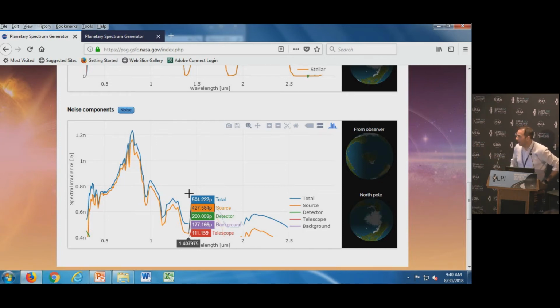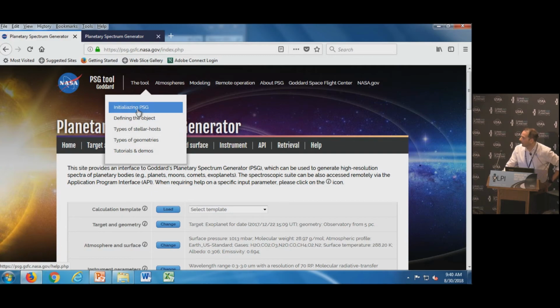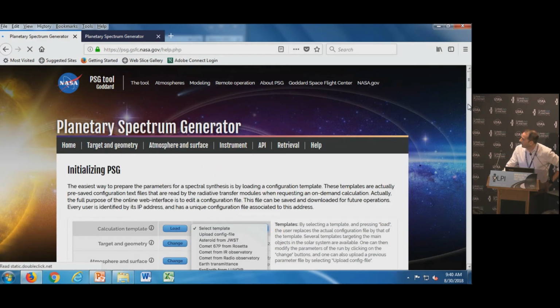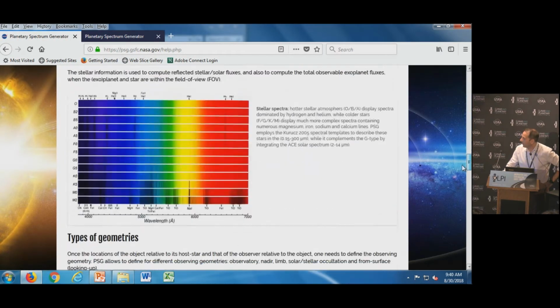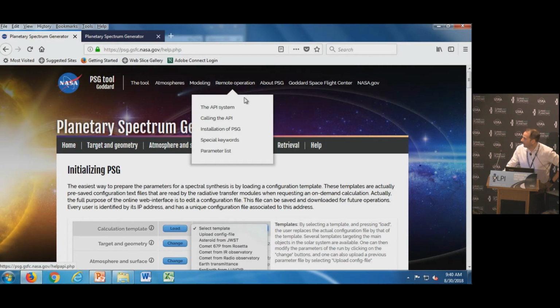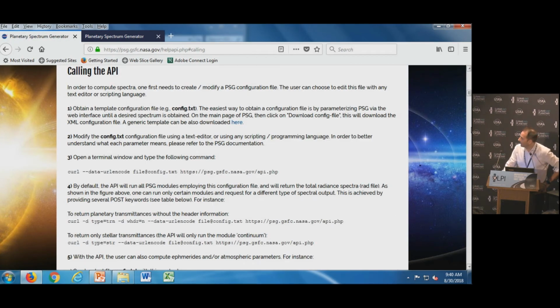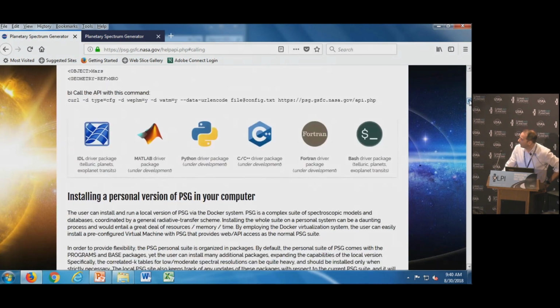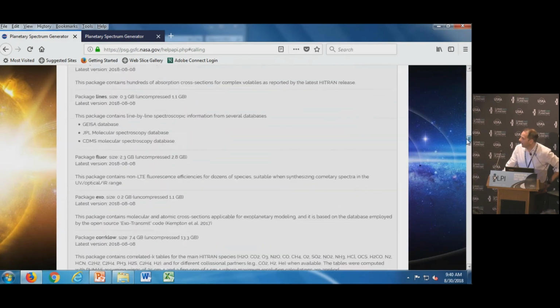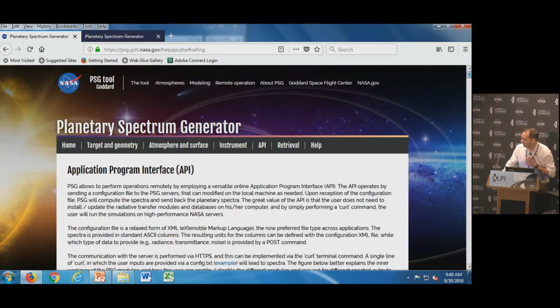You can download it, and I tried to put a lot of information on the system here. If you go up here, there are a lot of tutorials on how to initialize the thing, and they explain what all the parameters are. There are also some videos you can play. And the last thing is, people ask me all the time what the units are that you use for all this stuff. Here they explain how to download it, and every unit for every parameter is explained here. And that's all. Thank you.